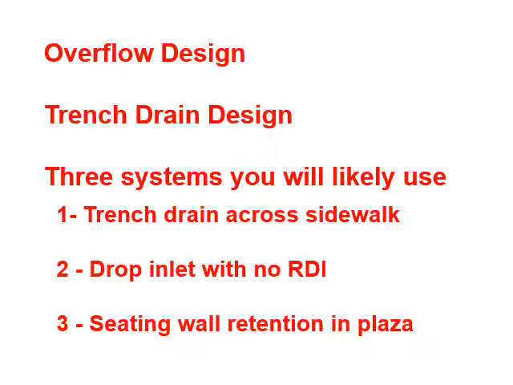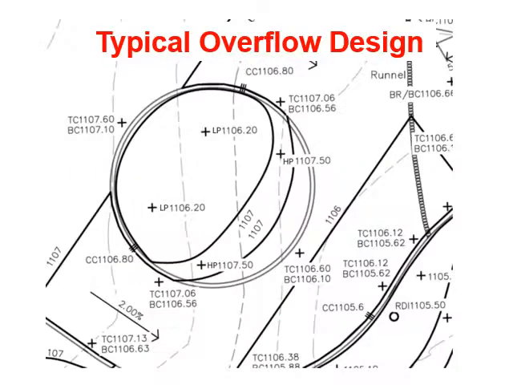First off, an overflow design, a typical trench drain design, and then 3 systems that you are likely to use: trench drain across the sidewalk, a drop inlet with no raised drop inlet, and a seating wall retention in a plaza. So we're going to start here with a typical overflow design. This is something that you will probably use in your bus turnaround or your car turnaround and drop-off area.